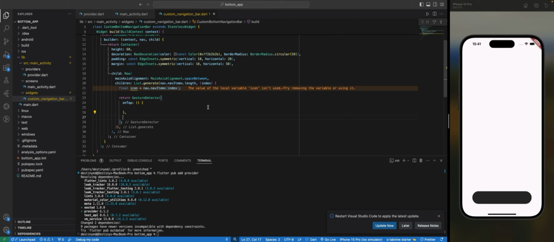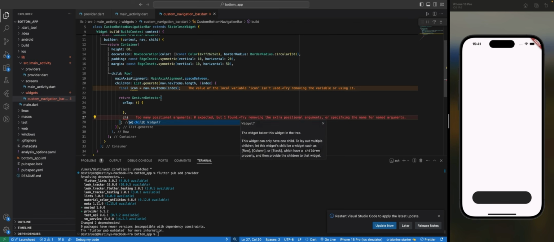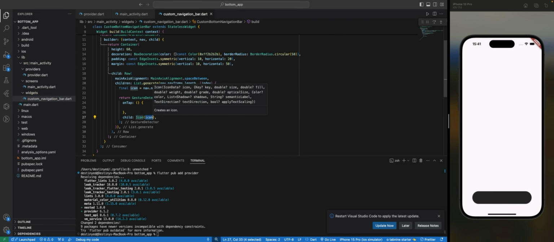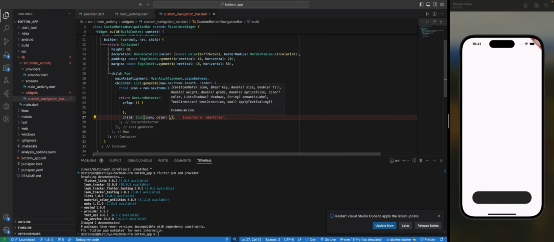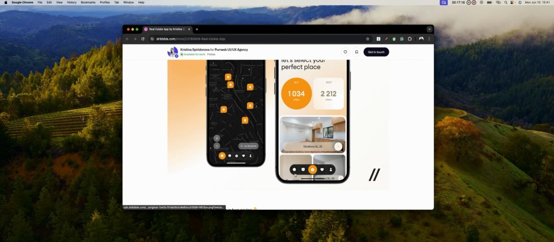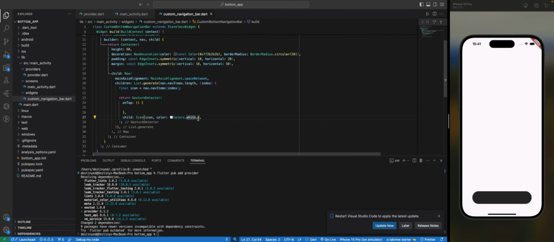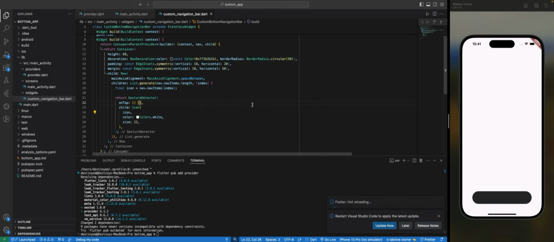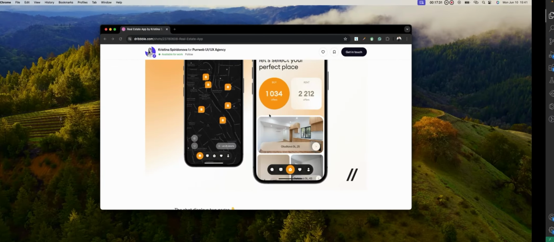And what I'm going to do now is to add a child. We have icon, and inside here we have the icon to be passed, which is this icon that we just extracted. And then I have color, so the color is going to be Colors.white, because looking at this you can see all the icons, even the ones that are selected and the ones that are not selected, are all white. So it's white, and you can just give it a size of, let's say, 22. All right, let's save it. Now you can see how it's looking. We are slowly achieving this.